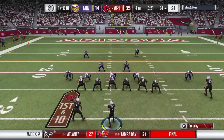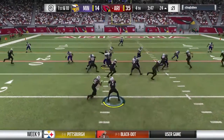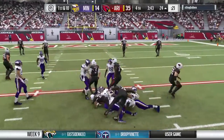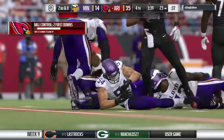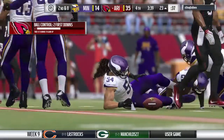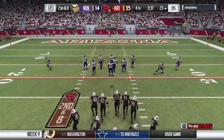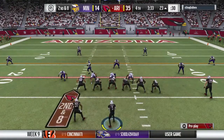We got three. Green, 39. Green, 39. They'll run it now out of the gun. And not much. Maybe a yard down to the 23. Eric Kendricks in on the tackle. And in this situation with a lead fourth quarter, they're liking keeping the ball on the ground, I'm sure. That's just smart football, but you know the defense has to know it as well. They've got to stop them here.